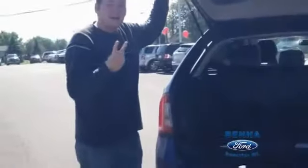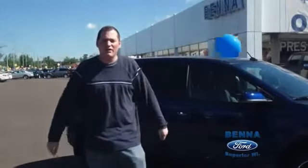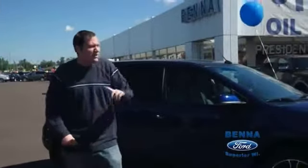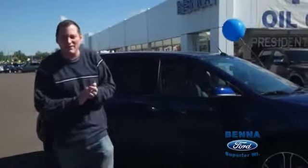All in the 2013 Ford Edge. Economy, style — all in one package. Stop on out to Bennett Ford, home of the 20-year, 200,000-mile warranty, the $19.95 oil change, and some of the finest vehicles in the area. Come check this out, come check out the other vehicles. Bennett Ford in Superior, with KDWZ.